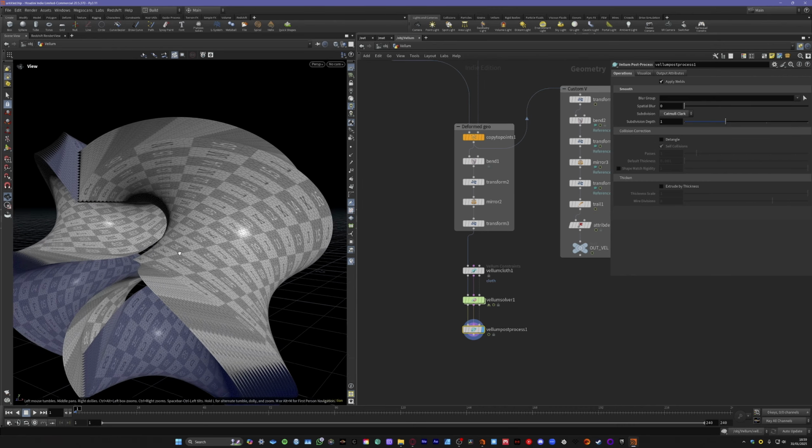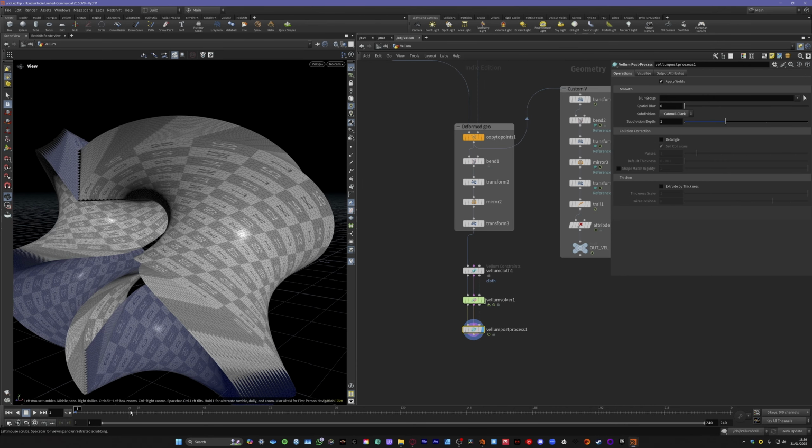If you're finding your sim is a little too crinkly and you want it to smooth out a bit, you can smooth it out with the spatial blur. This does lose detail though, so be careful with this. You want to find a sweet spot where you have good detail and you're not losing too much of it.